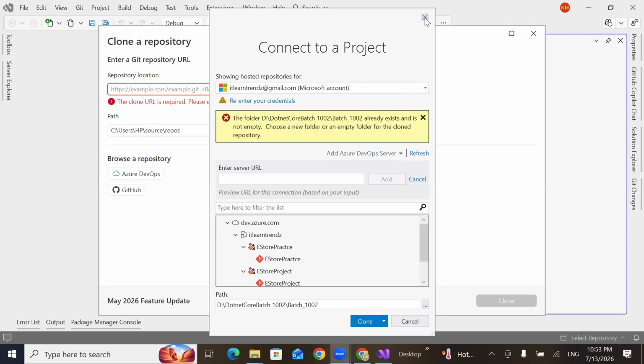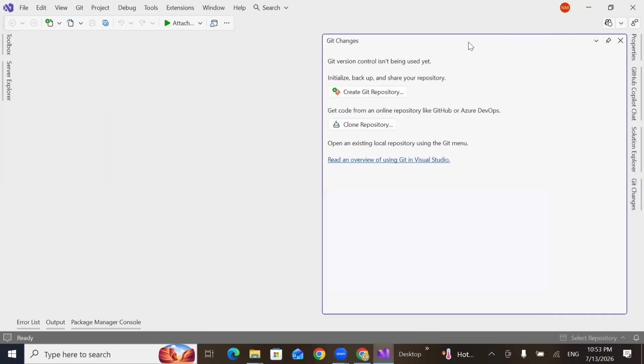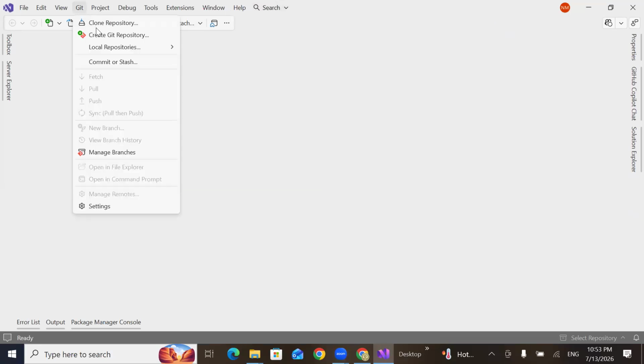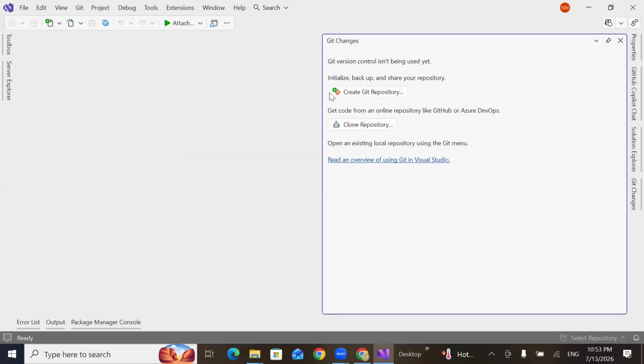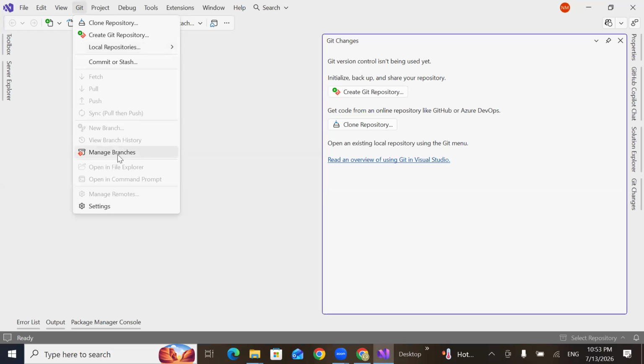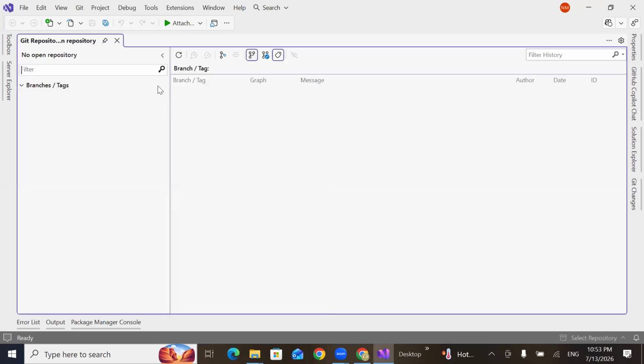Go to the Git changes. That UI, I think you need to manage branches. There is an option manage branches in the drop down, right? Yeah. I already created a repo for this, right?